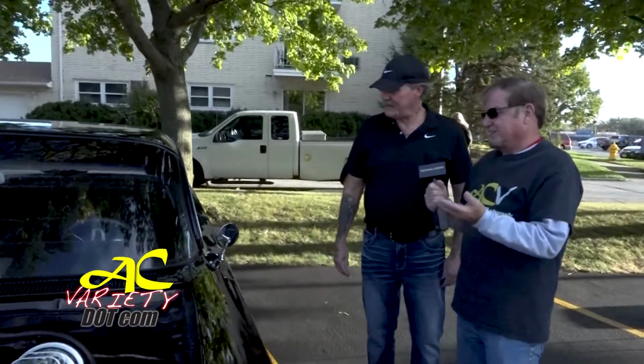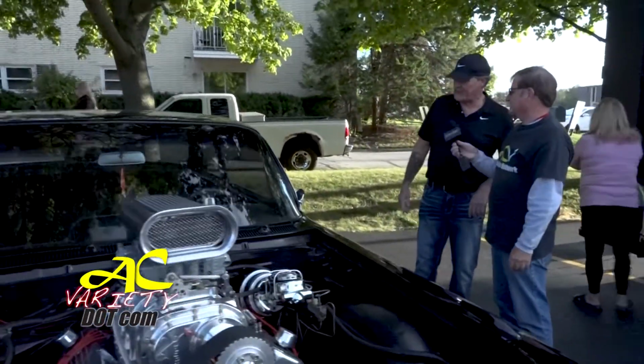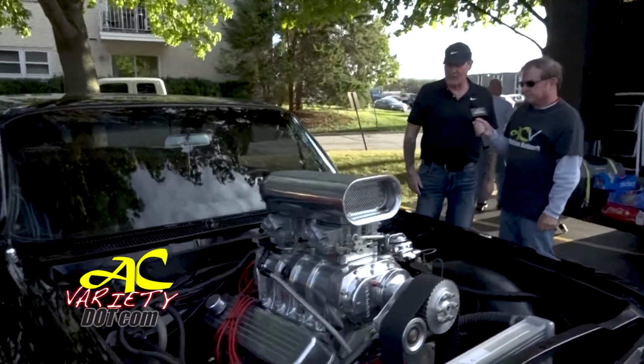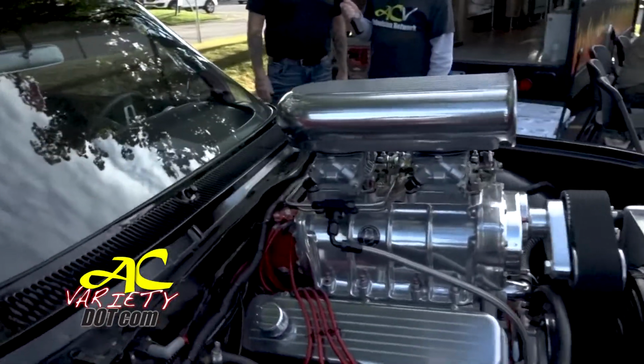And then we come to find out he owns this awesome 62. We got to know more about it, right? So bring us there, Nate. I'm looking at a big block Chevy, right? It was my little brother's car. I bought it for him when he was like 14. We've had it for like 30 years in the family. It had an old dripping oil 350 in it, so I put a 468 in it and did some other stuff, as you see.